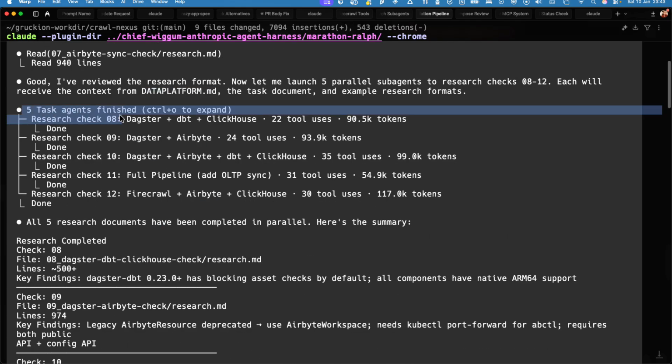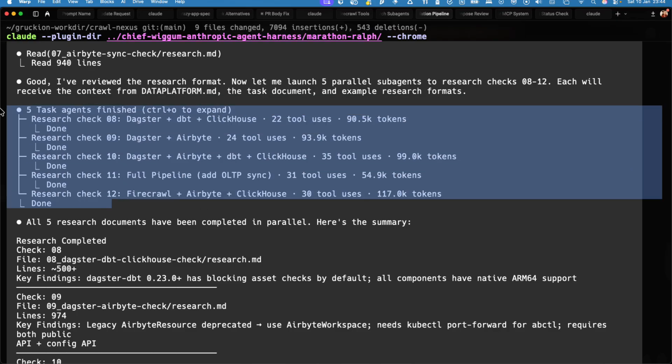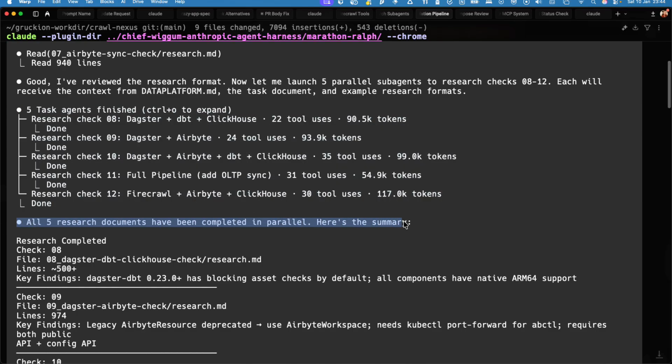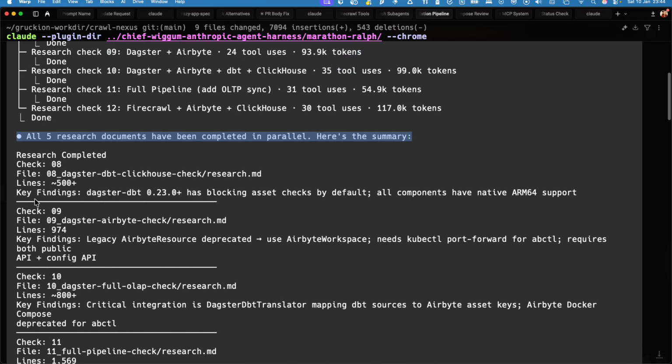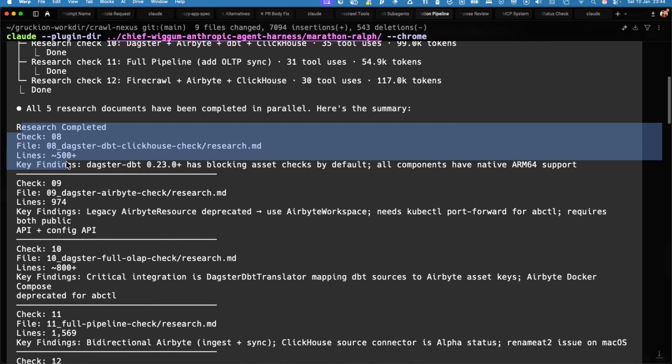And then each of these agents will go away and do research by themselves for whatever their respective task is, right? It's gone and used 22 of its own tools, like crawling the internet, maybe spawning up its own stuff, and it's used 90,000 tokens, 94,000, 99, 55, 117 for all of this work. And it's documenting all of the research about how it's going to attempt to do this. All of those run at the same time in parallel. Here's the information about each of them.